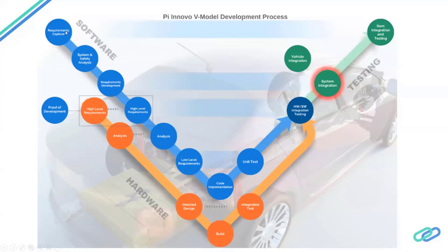And then the controls go back and test the previously written requirements, and the implementation is tested for the new hardware that we have implemented, right? So the slide here basically drives the point that there is a dependency between the software and the hardware, and each time the hardware changes, the software needs to go back and test it. And you can see that there is an integration between hardware and software that happens here. And finally, it is integrating with the rest of the systems. And then there is a whole overall vehicle testing that happens at a later stage.